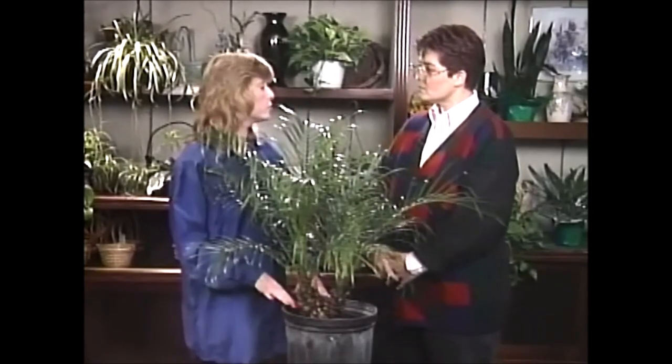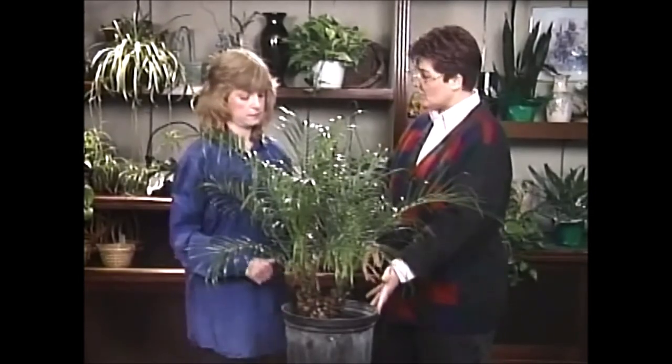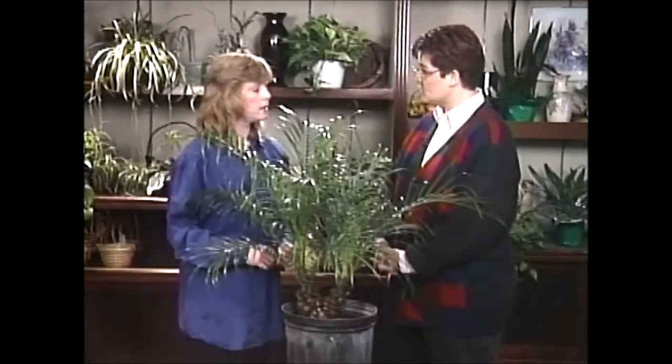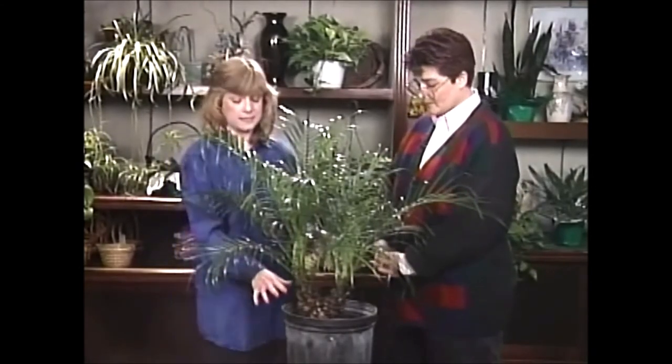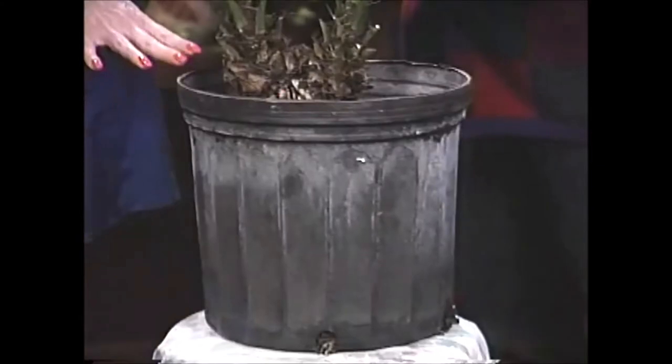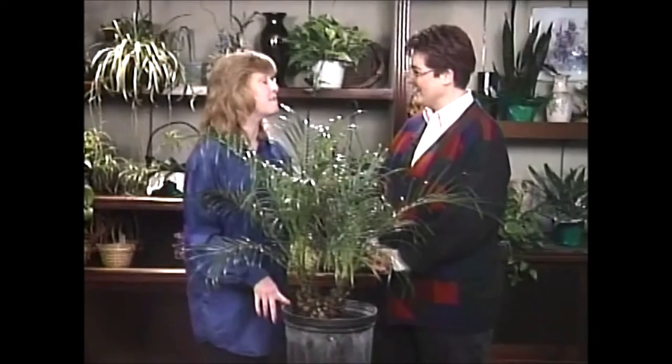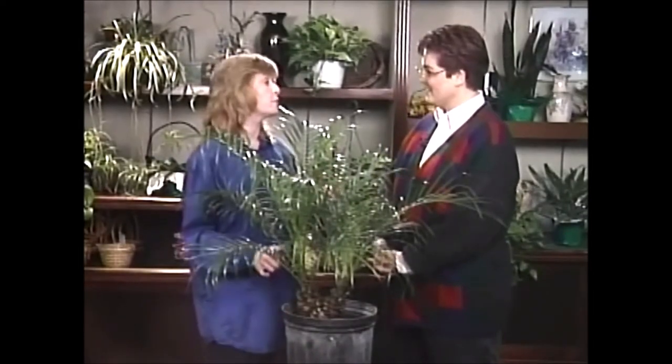That'll give it a good full soak. Wonderful. Now, is this pot okay for this type of plant, or might a clay pot be better? What would you recommend? This pot's absolutely fine for it. It's not an especially attractive pot. That's correct. You may want to cover it up with a basket or another kind of decorative container.